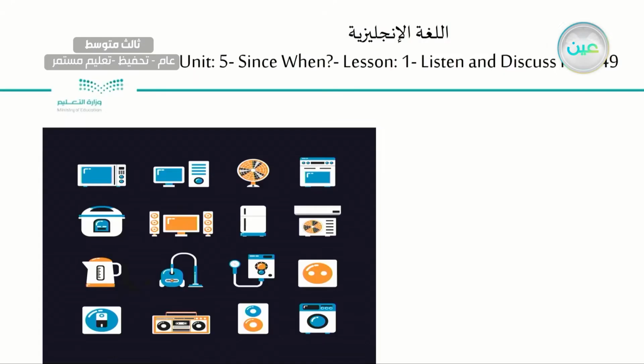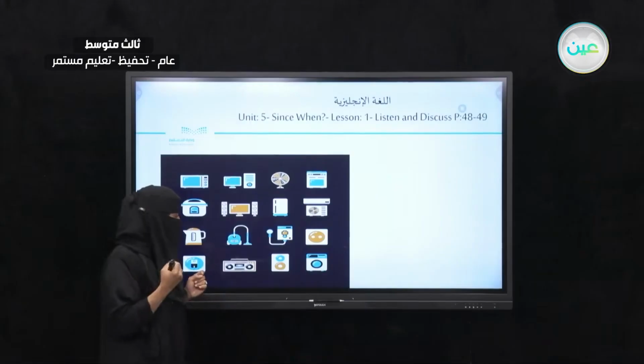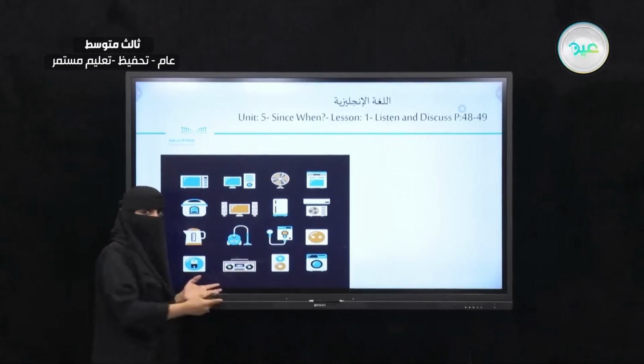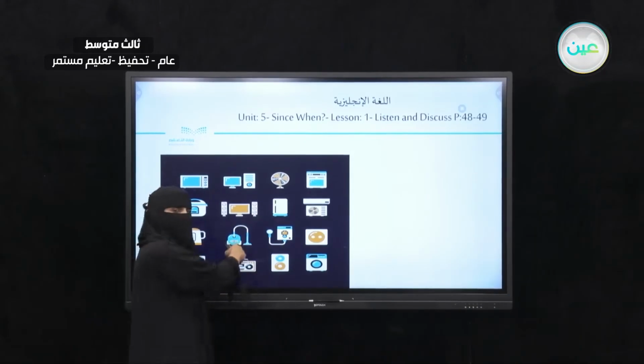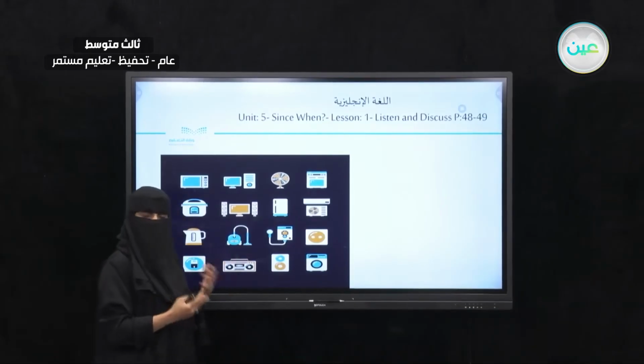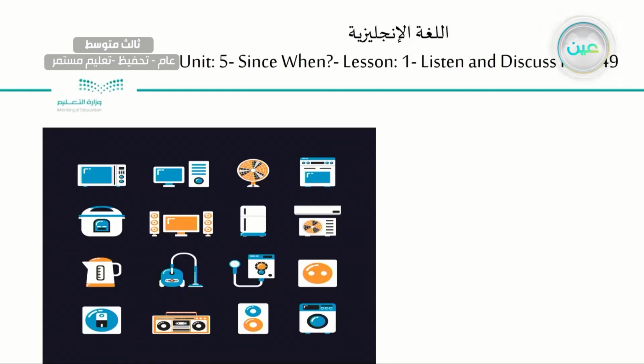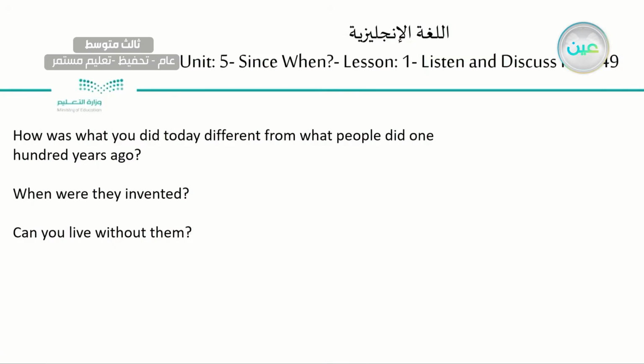Which ones? Do you use the microwave to reheat your breakfast? Do you use the boiler to make your tea or coffee? Which ones do you use? Do you use this radio or no, you don't? Okay, do you use the vacuum machine before you go to school? No, maybe after, when you help and clean up. So all of these, do you watch TV? Do you use the fridge? These are all inventions. They are here to help us and make our life more comfortable. Yes? Look at these questions.